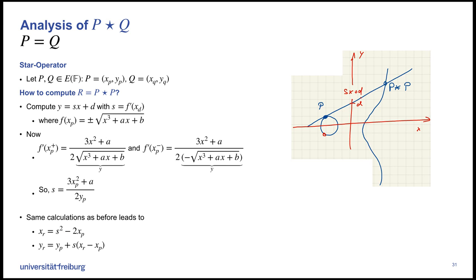Now, what happens if p is equal to q? Then we cannot use this trick anymore, but what we can do is we can again define this function sx of t, where we use the slope, and the slope is defined as the derivative of this function. So if you take the derivative of this function here, you end up with this formula. We have a positive and a negative solution because you always have this mirrored image. So this is the positive solution and this is the negative solution.